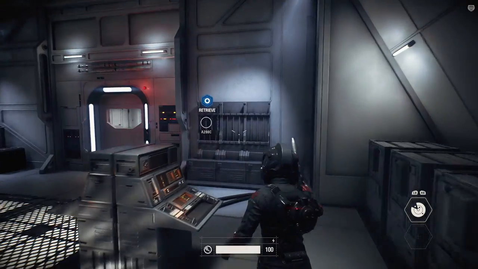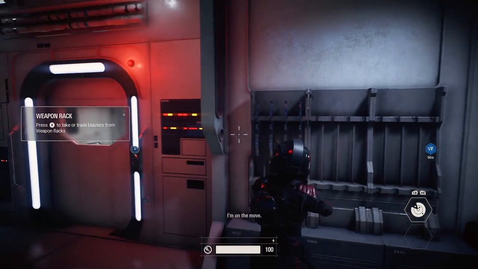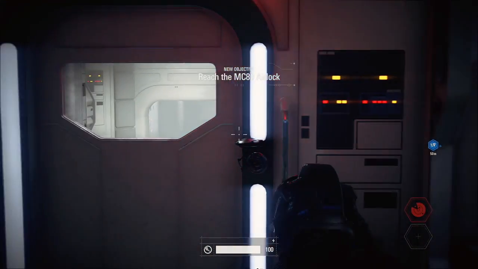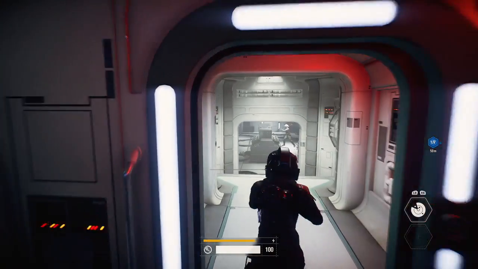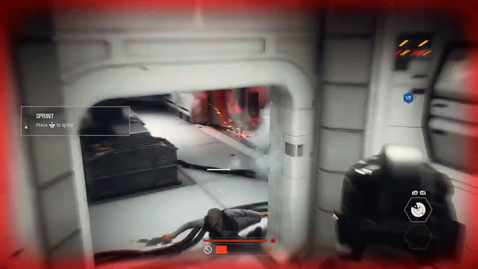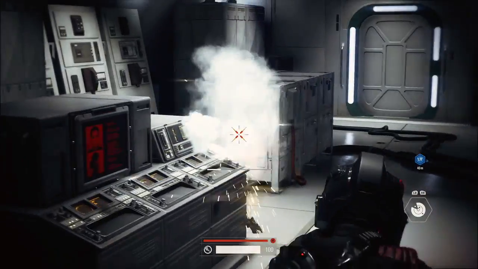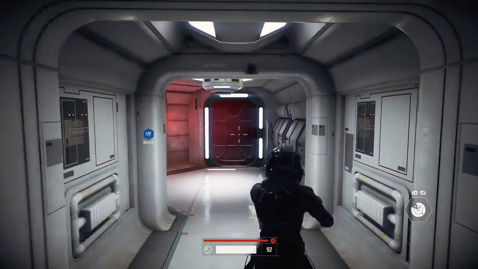Escaped. Beginning preparations. Well, this should be fun. I'll secure a blaster and reach the extraction point. Yeah, gotta, I'm on the move. Blaster. So is the Corvus. Octopus on his face.